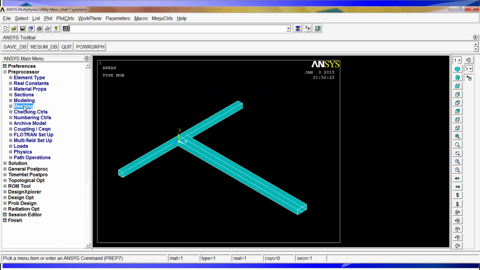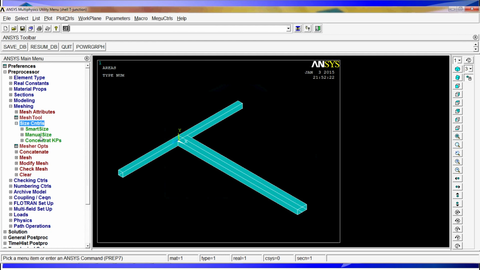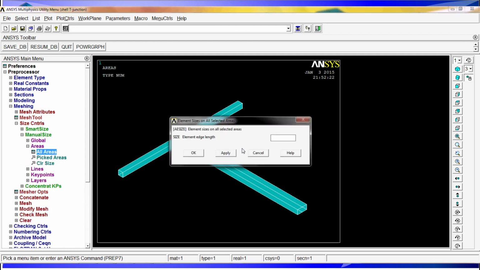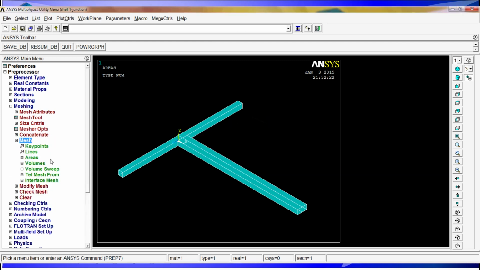For the meshing, we're going to do it manually this time. We're going to go to size controls, manual size, areas, and put on all areas. The size of the meshing is going to be 10 millimeters, so it's 10 divided by 1,000. I'm going to hit OK. And now for the meshing, we're going to go to mesh and do it with areas, mapped, by 3 or 4 sides.